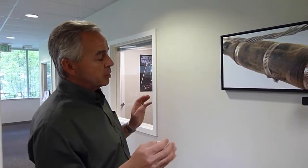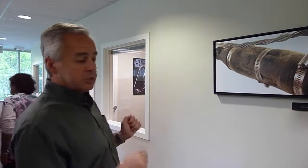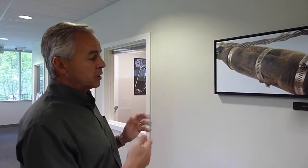Typically, half of the cables that we encounter, or maybe a little bit less than that, 30 or 40%, have splices in them when we show up. So we either can flow through those in some cases, or we like to replace them actually, because they're sometimes 25, 30-year-old splices, and they could be potential failure points as well. So excavating to get to those splices, I'll show you a picture a little bit later of what that looks like, is a pain in the butt. That's the bad news. The good news is that replacing those and dealing with those improves the reliability of the circuit, so it's a good thing to do. It's just a little bit of a pain in the butt.